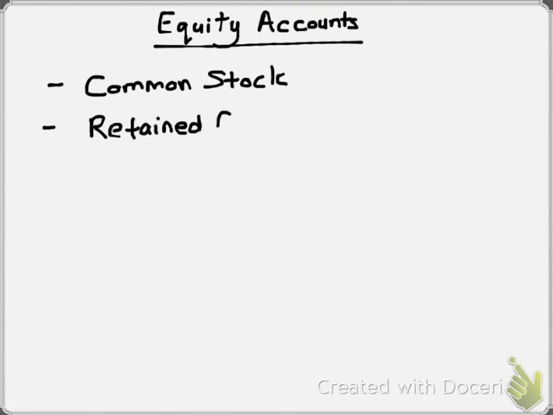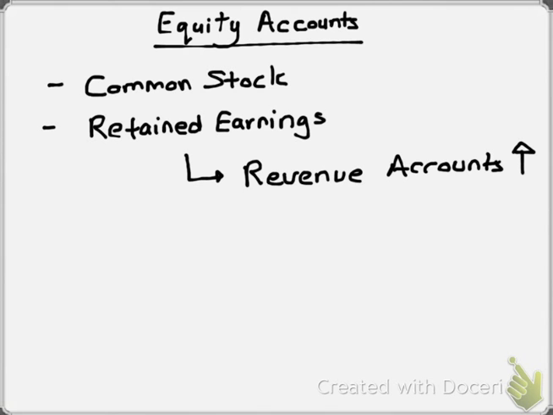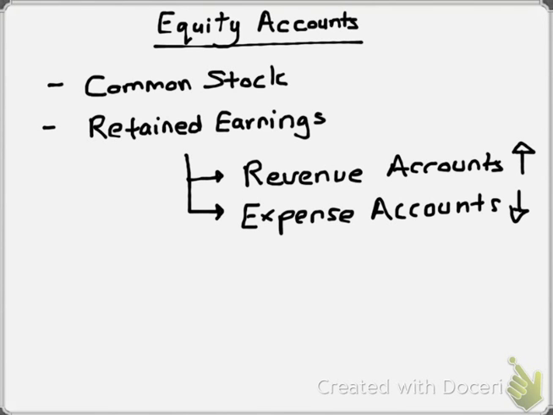Finally, let's take a look at our equity accounts. There's nothing new that you haven't seen here before. So the equity accounts, typically you're going to see common stock and retained earnings. Remember, common stock is contributed capital. That's what the investors have contributed to the company. And retained earnings are amounts that have been earned and kept by the company since the beginning of time. Retained earnings have three components: revenues, which increase retained earnings; expenses that decrease retained earnings; and dividends that also decrease retained earnings. Going forward, we're going to have revenue and expense accounts separated as we learn our debits and credits.